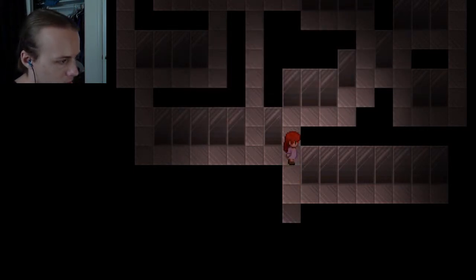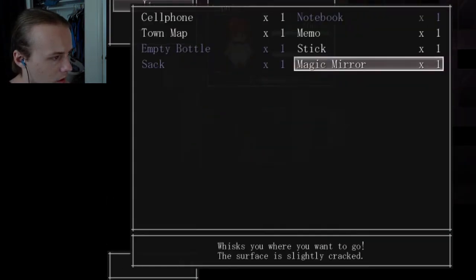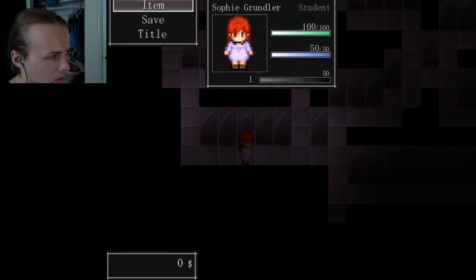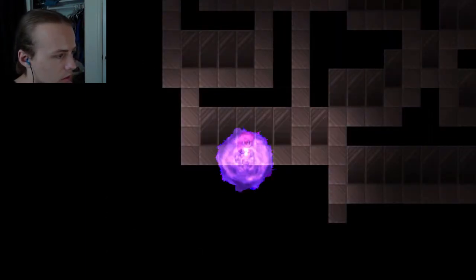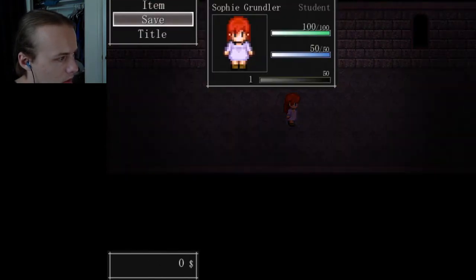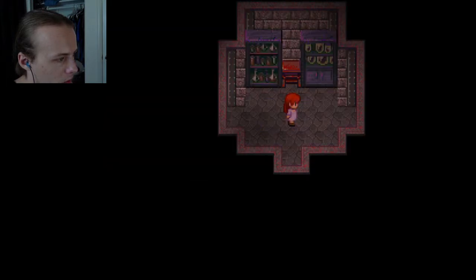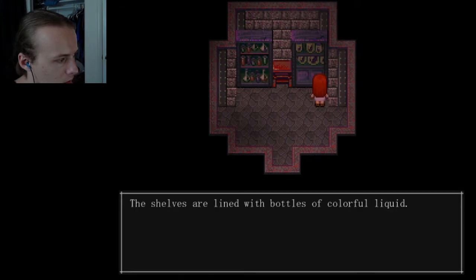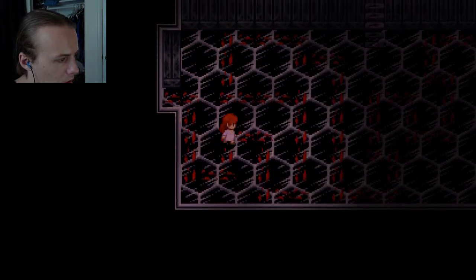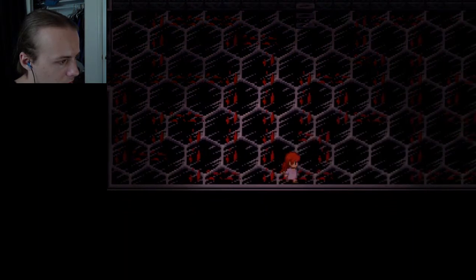Can I use a stick to, I don't know, break one of these? No, that's not what I want. Stick. What's the purpose of this? Long corridor. Let's see. Ba-da-ding. Do I still need to stick around here, or can I leave this place and go somewhere else?